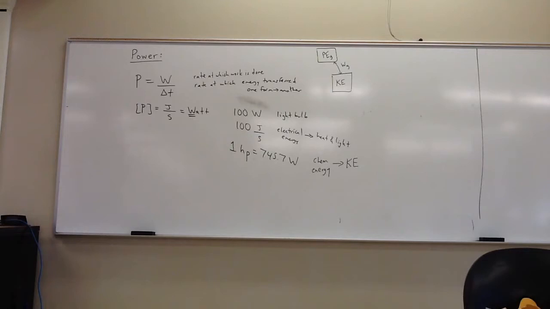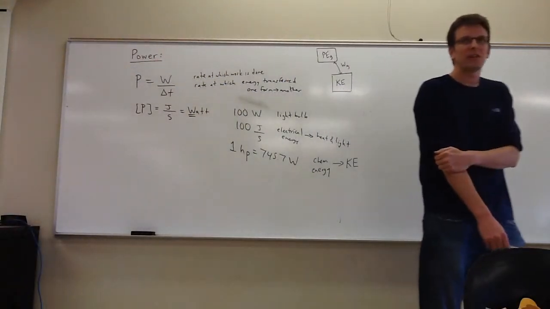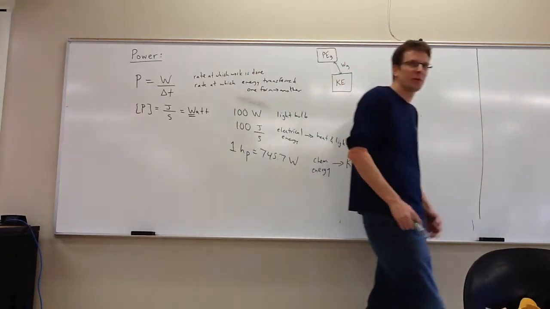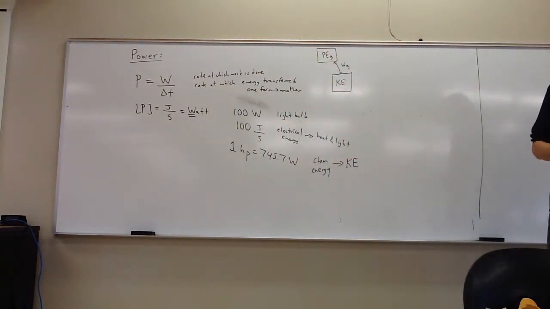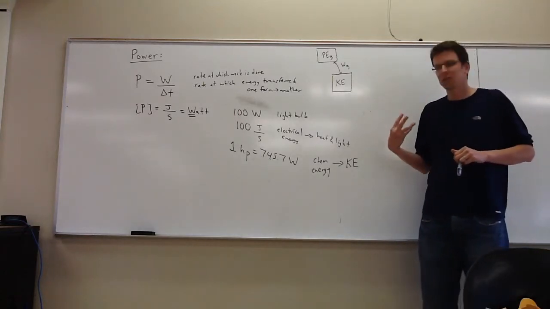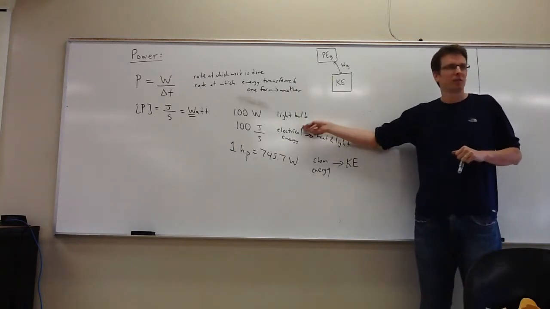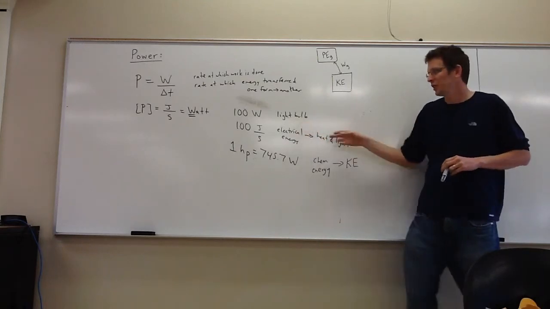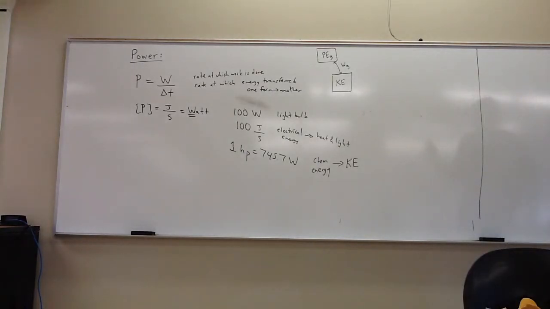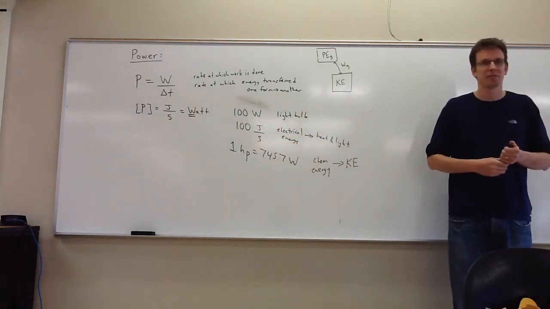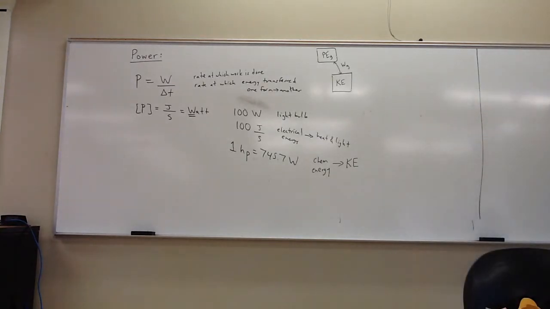So this gives us an opportunity to understand why we come up with this new quantity called power. You might say, why don't we just talk about work? Well, it's important to talk about not just how much work is done, but how fast can you do it. For example, if you have a light bulb, no matter how dim, it'll eventually output 100 joules. Just leave it on all day. So it's important that it does 100 joules per second. It's the rate at which you can do that.